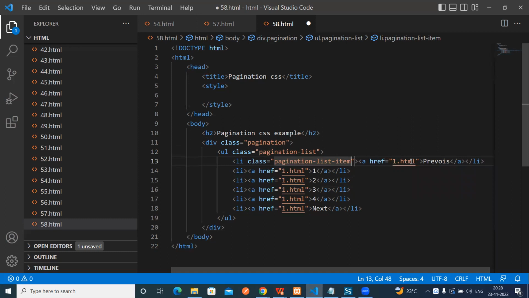For the anchor tag, class equal to pagination link, or page-link.